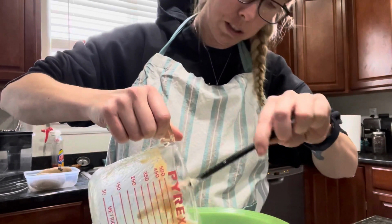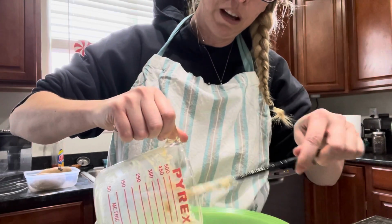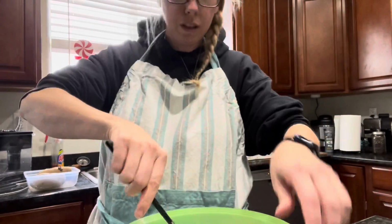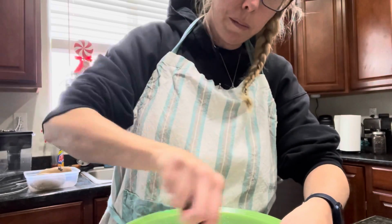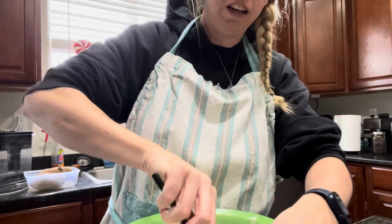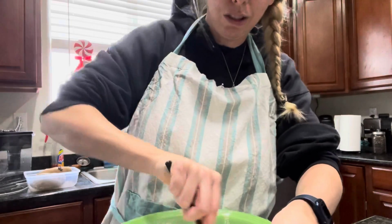Make sure your hands are clean at this point, because I don't have a mixer. I use my hand to knead and everything. If you have a KitchenAid or anything, you can use the KitchenAid, and just make sure you use the dough hook. But when you mix it by hand, there's no way you're gonna ever over knead it. Whereas with the KitchenAid, it's easier, but you can over knead it, and then it kind of just falls apart.